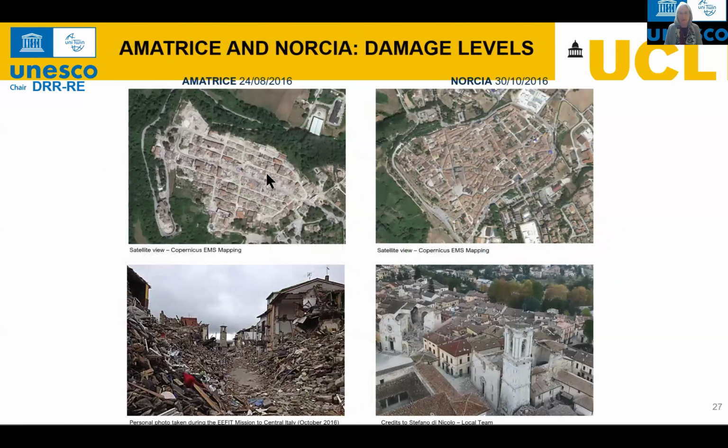And indeed, the result of the effect of the earthquakes in Amatrice and in Norcia is clearly visible, both from aerial satellite view and from the street view, where we can see the almost total destruction of the historic town center of Amatrice on the left, and the survival with some isolated damage of the larger buildings in Norcia.